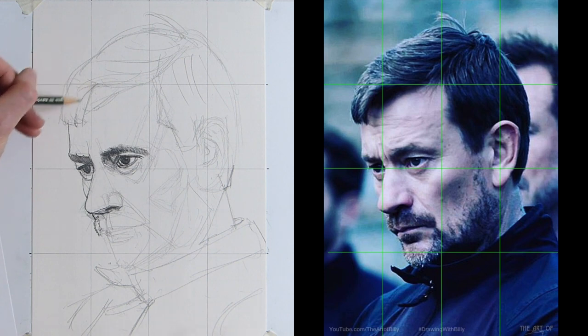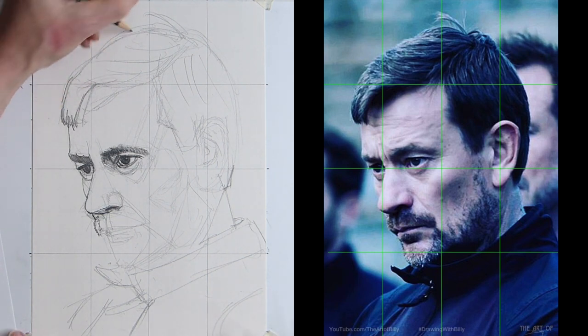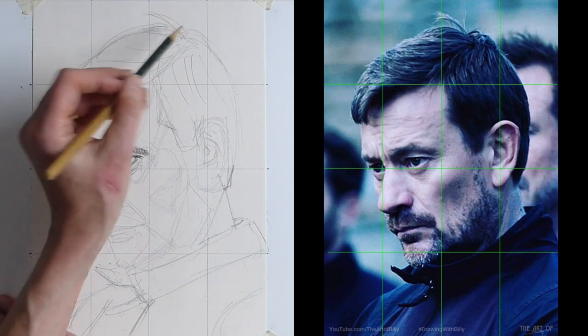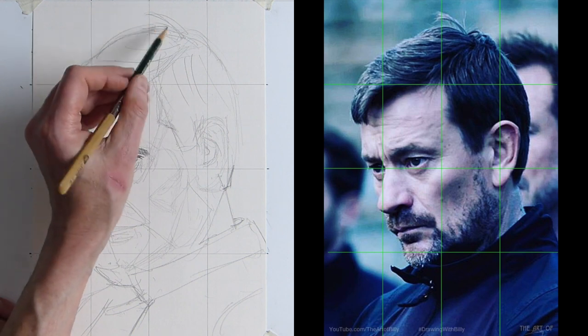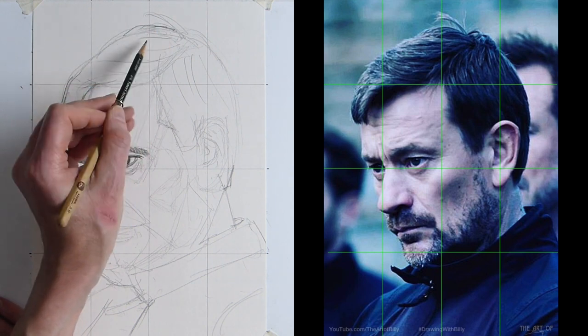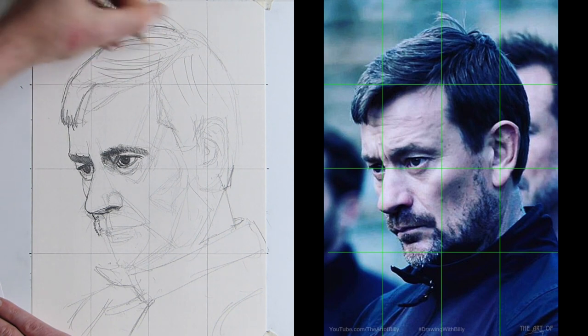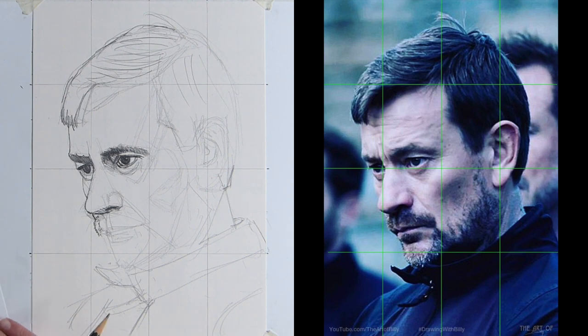So now, we've got this line here, which is the shadow underneath. But we're now just going to indicate his hair rather quickly all the way over, because this is a really good quick outline. So now I'm resting my arm on my wrist on my right arm, so I can just be a lot freer with the lines that are coming down and over. And again, remember with the hair, go in the direction of the hair as if you're brushing it, and that will really help you to make the hair look a lot more natural.